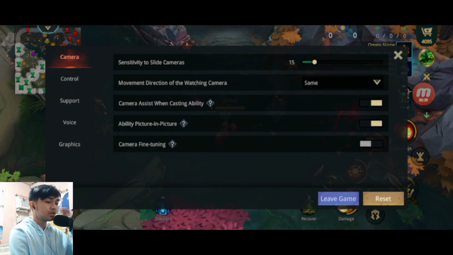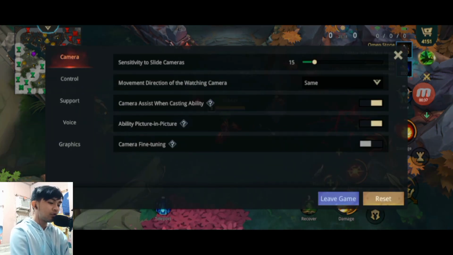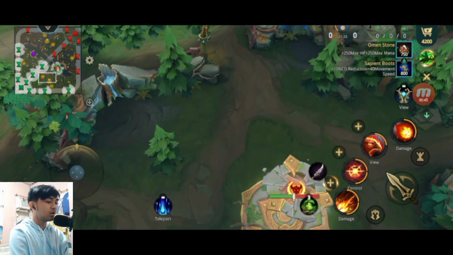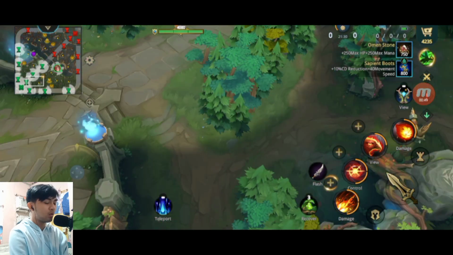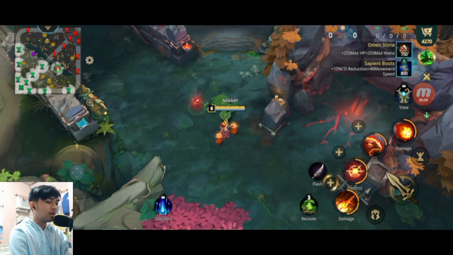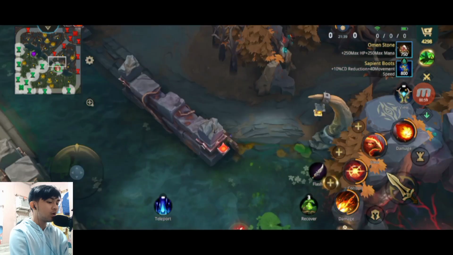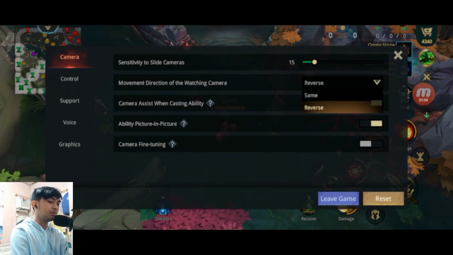Next up is the movement direction of the watching camera. I think this applies if you're dead, but as of now, if you change it to reverse or same, the effects are the same. If you swipe up, it will go up. Swipe down, it will go down. Swipe up in the minimap, it goes up. Swipe down, it goes down. Let's try in reverse. Swipe up, it goes up; swipe down, it goes down in the minimap. So it's up to you, but I just prefer same.